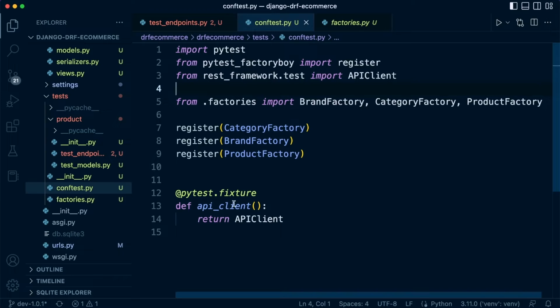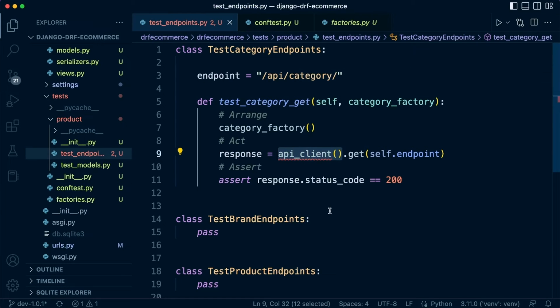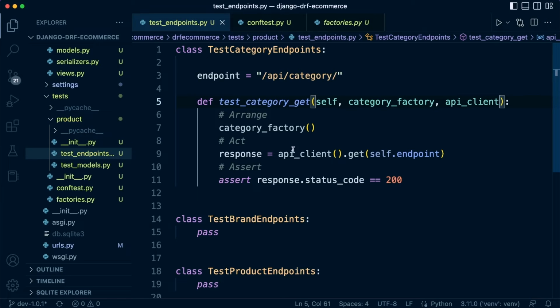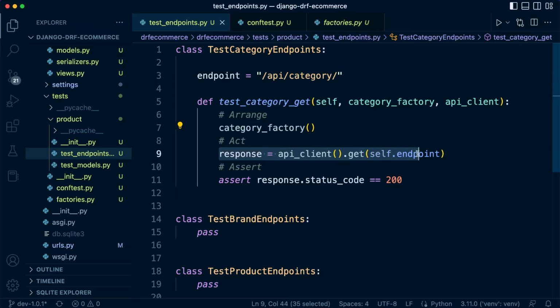That will now be available. Remember, the conftest file will be read before we run tests, so this fixture will be available, let's say globally, for other tests to utilize. Let's go back to the endpoint tests here. Now we need to make that available. Within our test, let's call the API client and make that available. You can now see we've resolved the error that we had before. So we're now ready to test this out. Just as a reminder, we're going to create a new category, and we're going to then test the endpoint that we specified up here at the top.